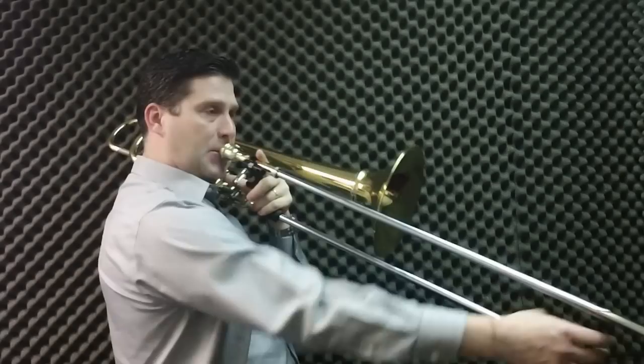Now after I do my mid, low, and then high with slow slurs, I will do sweeping arpeggios that connect all of my registers. So I'm going to begin on an F major arpeggio on the pedal F, go down to pedal C, and back up to the high A, and back down. Slowly, just thinking about sound and intonation.